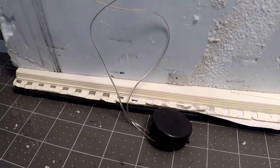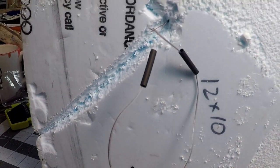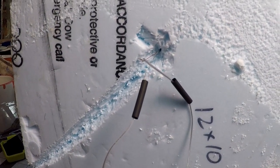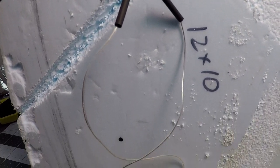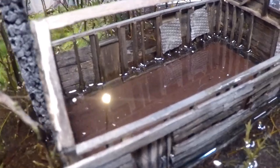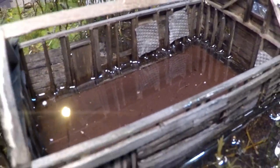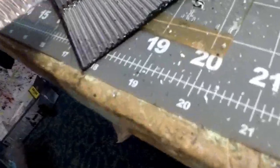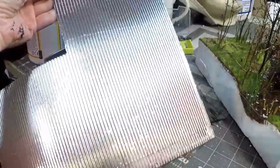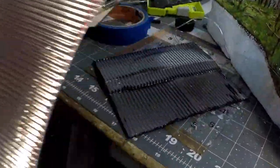Since I just recently learned how to use LEDs I need a light in here too, so I've got it all set up with the switch and set that in there. I drilled a hole right through the middle of everything, put the wire up through, and I'm going to leave the light at about shoulder height as if a person were standing inside the building.